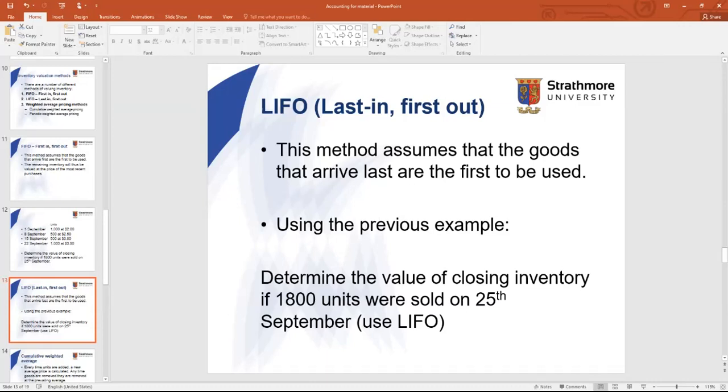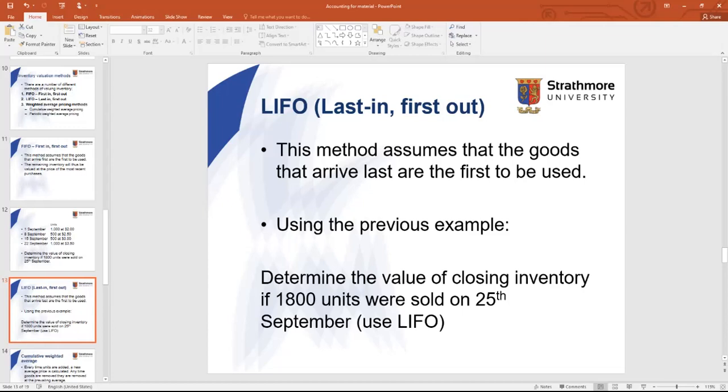Which means the closing inventory, the items that remain unsold by the end of the month, will be made of the items that were acquired at the beginning of the month. I hope that's clear. In this last in, first out method, the cost of sales, the value of the inventory that the company will be selling, is going to be made of the items that have been recently acquired. Last in, the one you acquired recently, first out. You're going to sell first from the items that have been acquired most recently. That's what we mean by last in, first out.